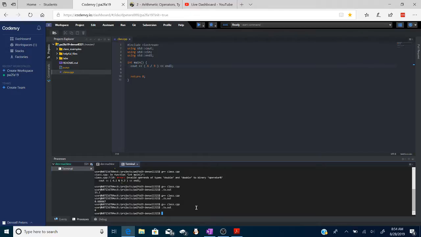So if I take two ints and divide them, I get an integer. And does an integer know anything about the decimal point? No. Does it round? No, it just truncates. So instead of 0.66 or 1, I get 0. Because an int divided by an int gives me an integer, right? That's integer division, which can cause lots of problems. Does that make sense a little bit?